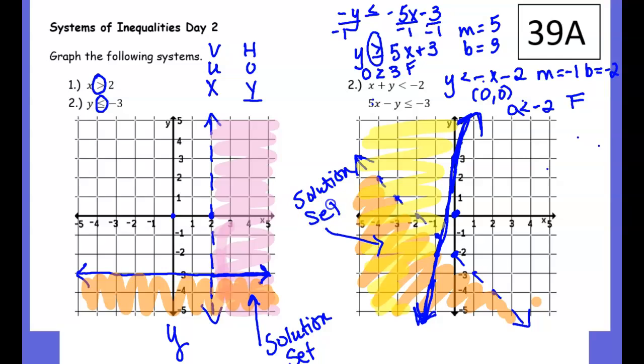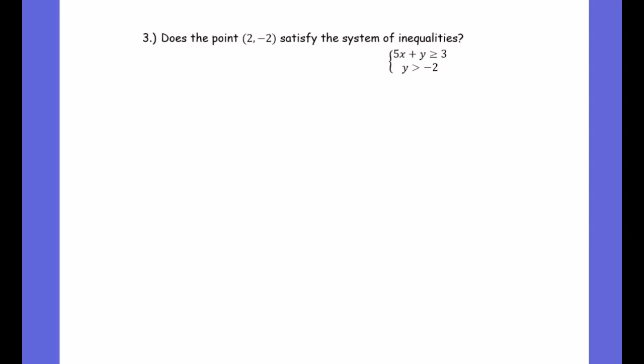Okay, again, the ordered pair can be anywhere in that area. Here's a bunch of ordered pairs. Any of them, an infinite number, as long as it's not on a dashed line, but the ordered pairs could be on the solid line. That's fine. And keep in mind, the intersection between the dashed line and the solid line is not part of the solution set because part of that ordered pair is on the dashed line. As long as even part of it is on the dashed line, you're not going to include it in the solution set. All right, let's look at our next example for number 3.